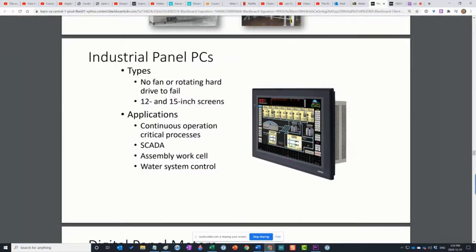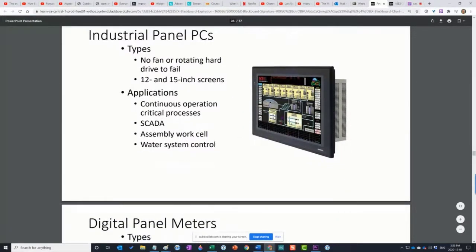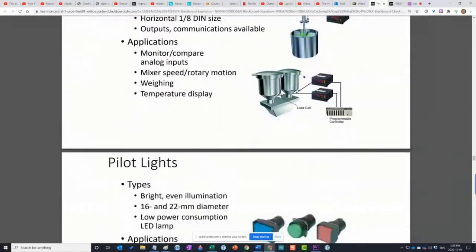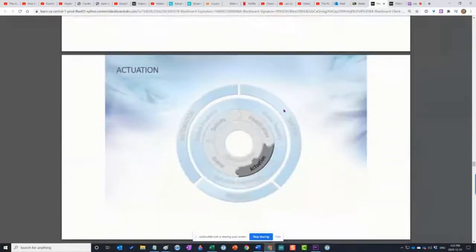It's not actually used to control the process. There's actually a controller in here. Now, often these things talk to PLCs, and together they make the control system. But this is very much like a SCADA system where you can make changes, but you can really monitor in detail what's going on in here. Digital panels, all kinds of readouts and stuff, which I think you've seen and they make sense to you. Pilot lights, turn them on and off.